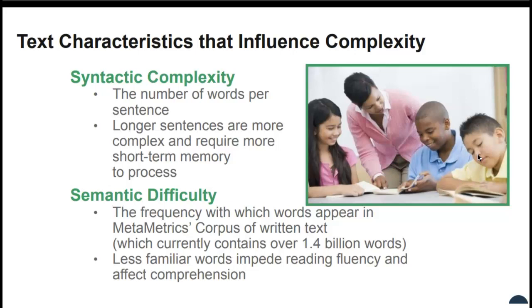You know some words and you're super fluent on them and you can breeze right through them because you see them all the time, as opposed to less familiar words that are more specific to a certain topic, that are new to you, that your brain has to slow down and process to figure out what it means.